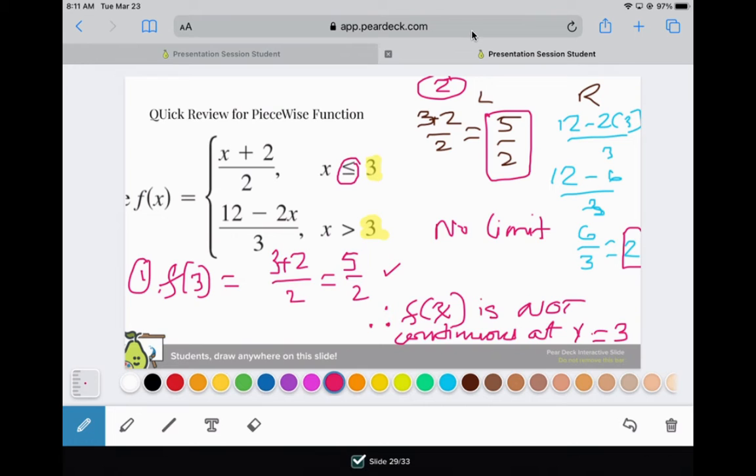So what you do is that you don't have to tell me the reasons if you show me the steps. If you show me step by step, then at the end you don't have to say it's not continuous because there's no limit. I look at your work and I know there's no limit, and then you can say therefore f of x is not continuous. That's fine.